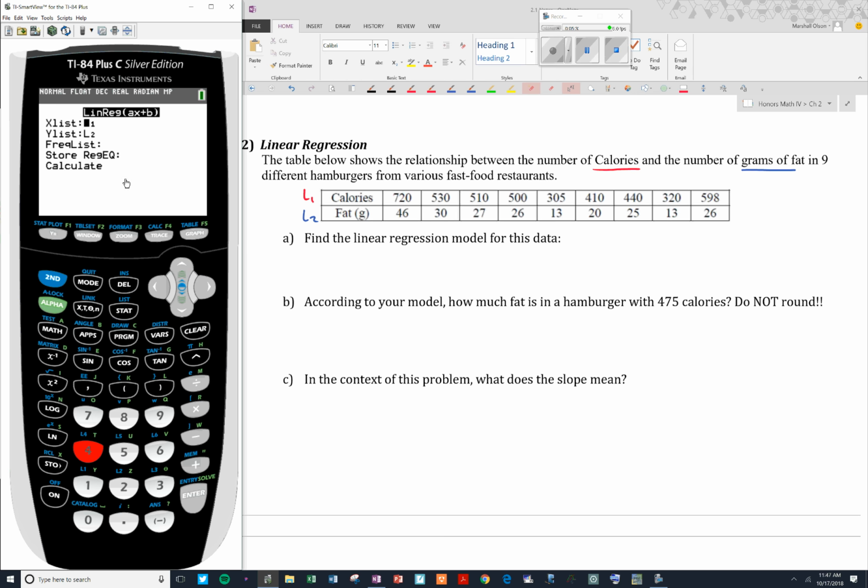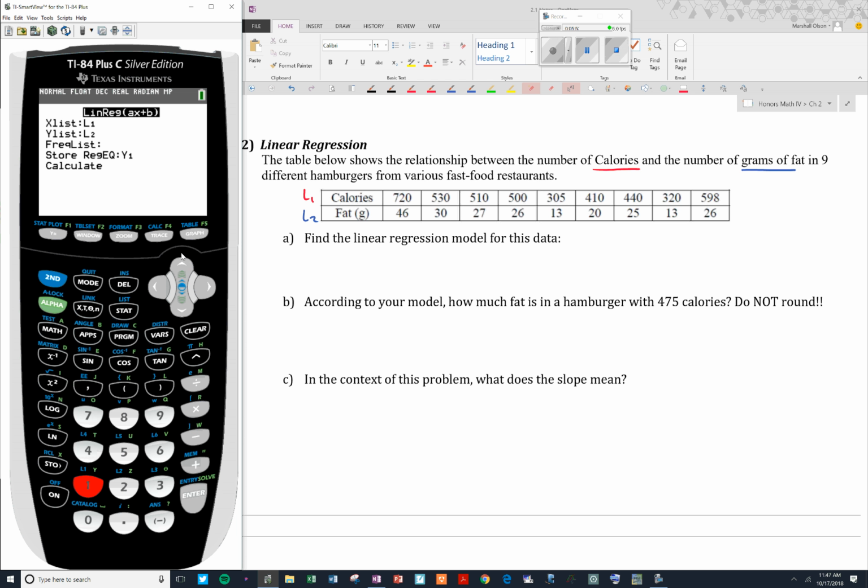Make sure you have L1 and L2, and then of the utmost importance, first of all, make sure your frequency list is empty. We don't need that right now. We want to make sure that it puts the equation somewhere that it'll graph the line. So we want y sub 1 for that. So we're going to put y sub 1 right here. If you have an older calculator, it takes you a little bit longer to get to that. If you need help with that, let me know.